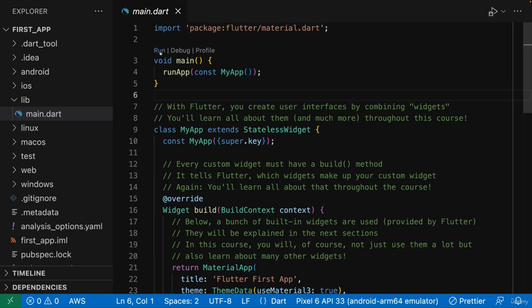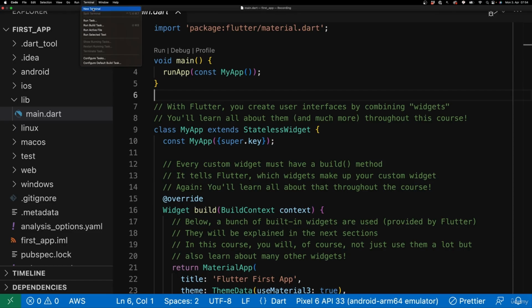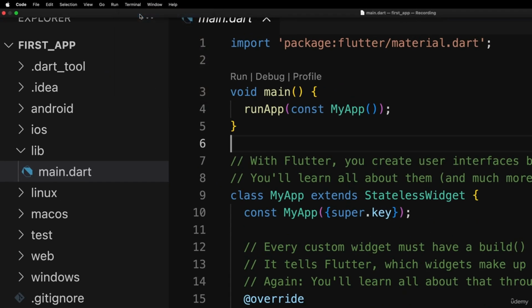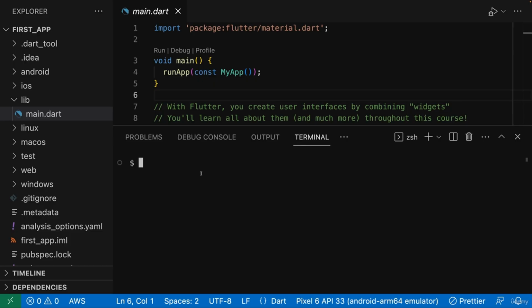And it would be executed on that device which you selected in the status bar. Now, alternatively, you can also use the terminal, which you can also open through VS Code, and then there choose New Terminal, and there run flutter run. This would also run this app here on the device which is currently selected in the status bar.